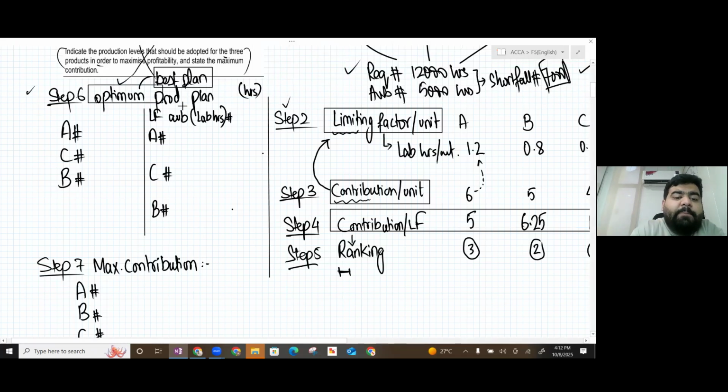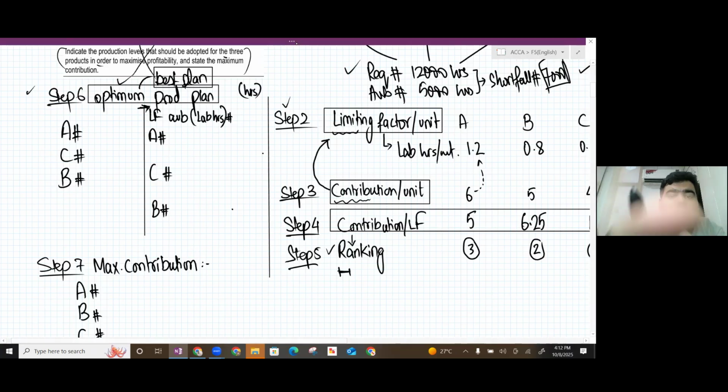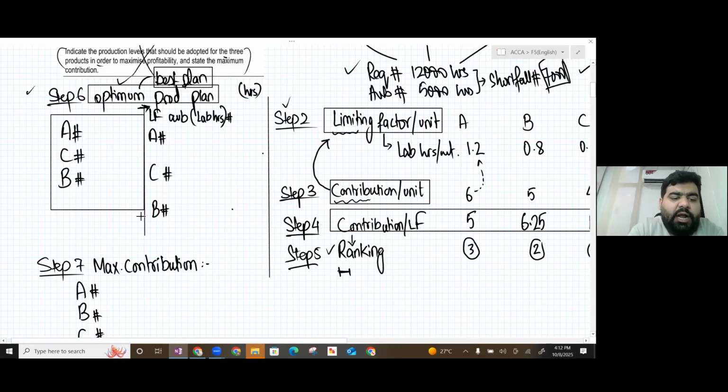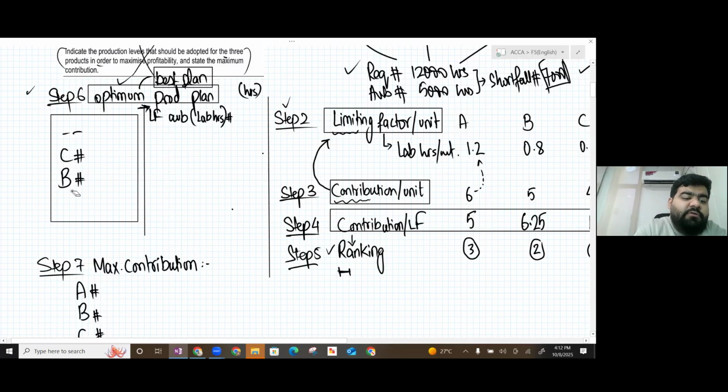Here you will make the plan. Actually, this is the step where you start the plan, like which product we have to make first. And step 6, now we have to make the plan ourselves. Now in this step you have to do the working. Here I am doing the working. And the product, obviously, why I have written ABC here, I'll tell you that. But on this side, you have to do the working first.